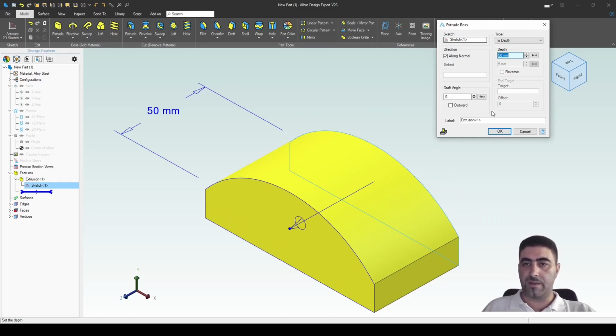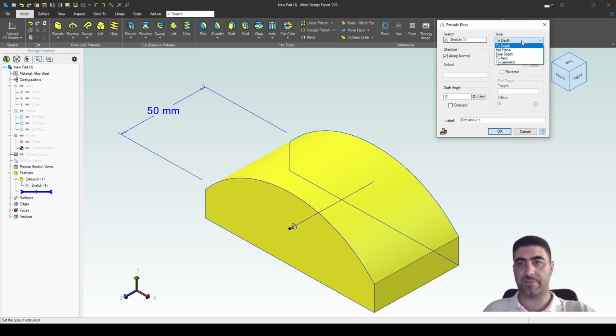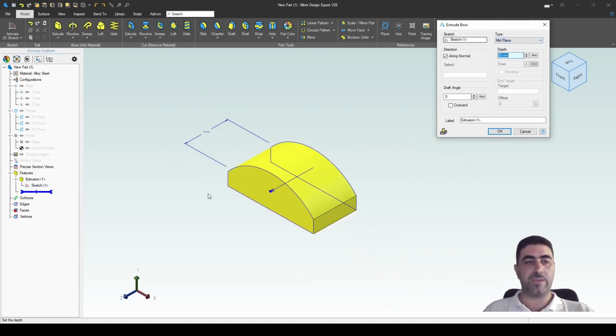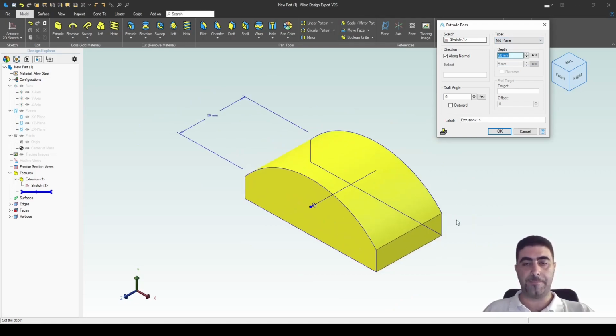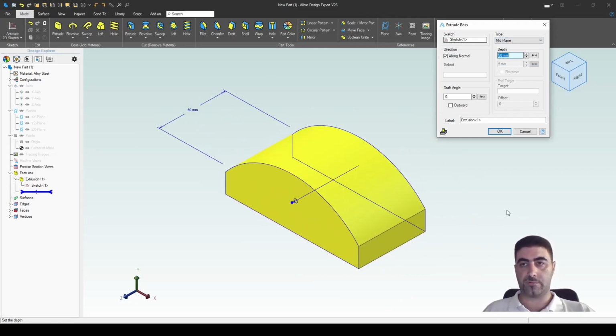But there are some other basic functionality that you will see in any, and I mean any, CAD system. So one is to depth. The other one is you can make your extrusion go symmetrically on either side of the plane that you sketched on.